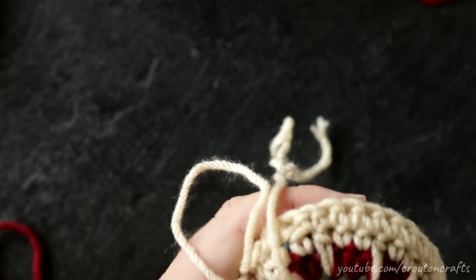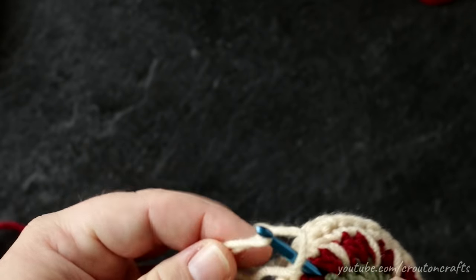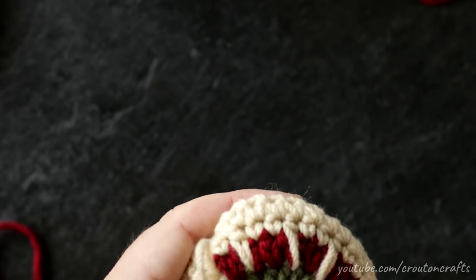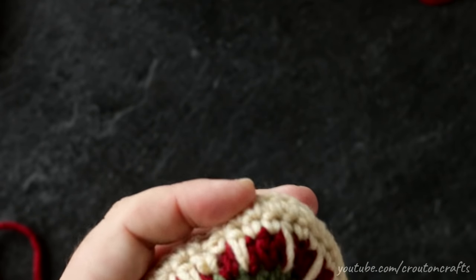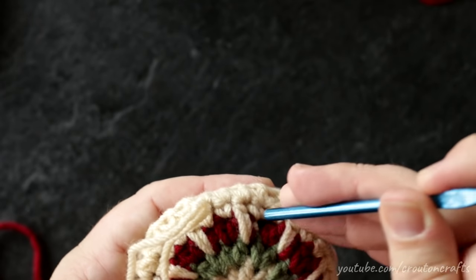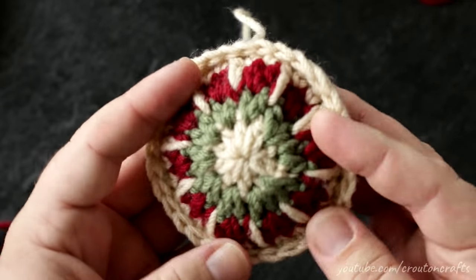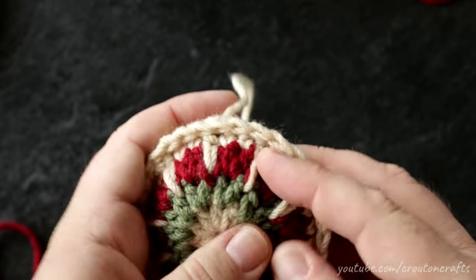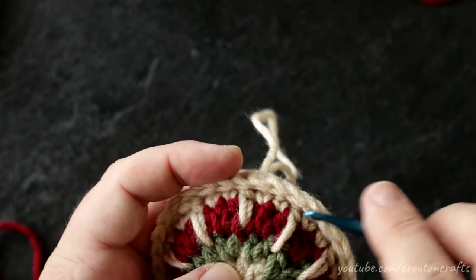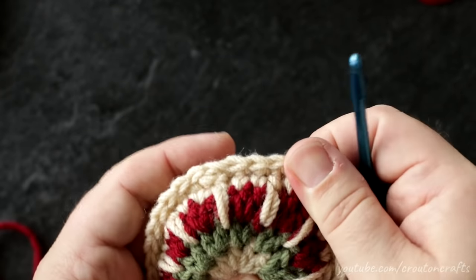Stick my hook in to wherever this may come out and grab your yarn a few times. Pull all this inside. This will just add to the stuffing on the inside there. Work this stuff down, make it look nice and pretty and invisible, and kind of zhuzh up the threads inside there, make it look nice and even. You can play around with these long stitches and make them look pretty, you know, get them looking nice. Just kind of play around with it.